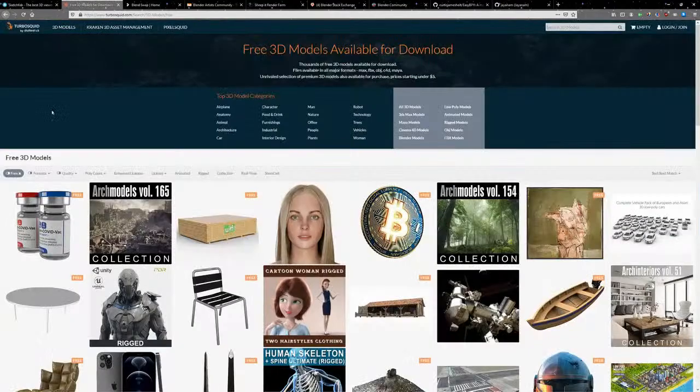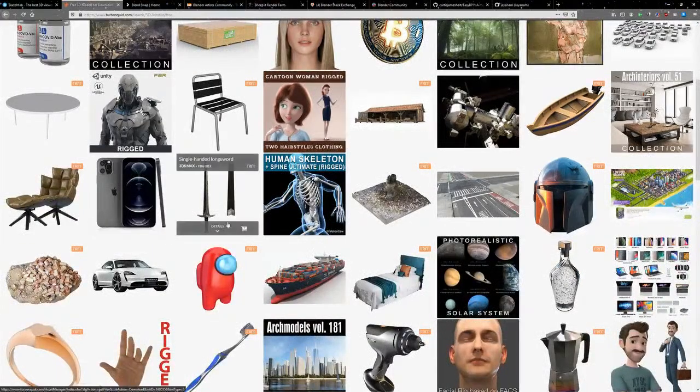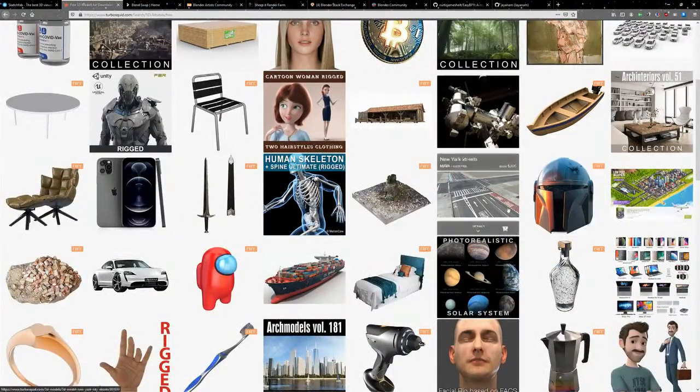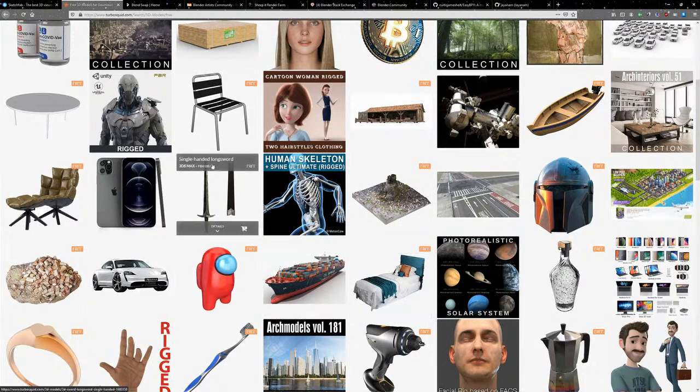And here we go. Turbo Squid is another site, works in a similar fashion. You can get 3D stuff that other people have made. Maybe you're doing like a medical thing. You need to do a little visualization of like a bone break or something. You can get the skeleton pre-made. It'll look really nice and fancy. Again, you've got a bed here if you're doing some of that architectural visualization stuff. I had to say that 3 times fast.